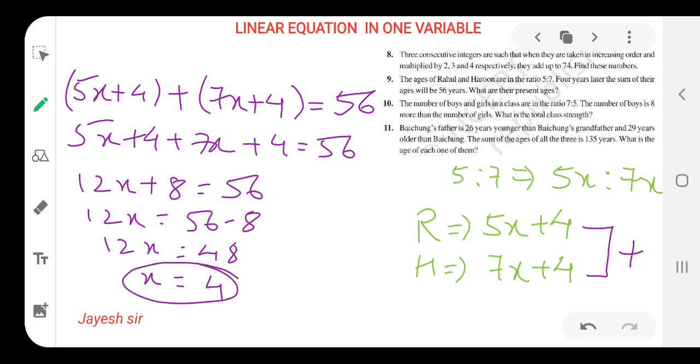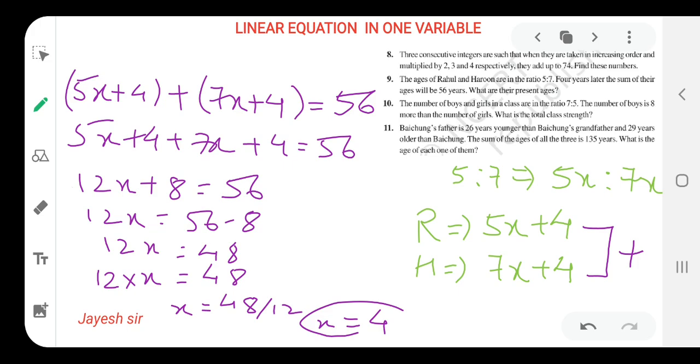You can do it as 12 and x are in multiplication, so 12 will go that side as per transposition theorem. So that you don't face difficulty, let us write the next step also. One more step should be written. 12 multiplied by x is equal to 48, we can write. Now x is equal to 48 divided by, sorry, divided by 12. 48 should be divided by 12. Now the value of x would be 4. Yes friends, we have got the value of x as 4.